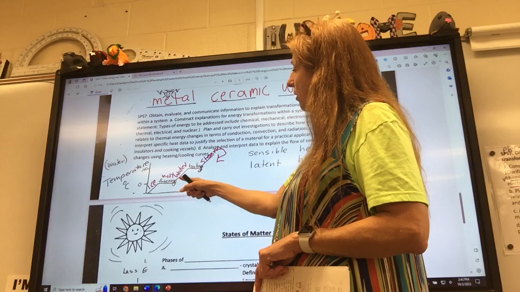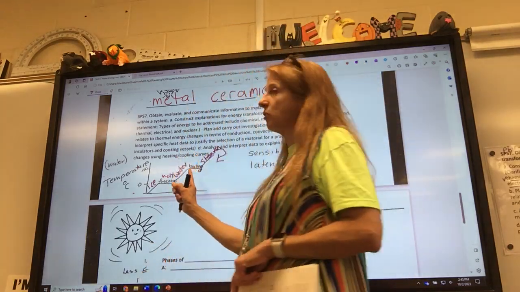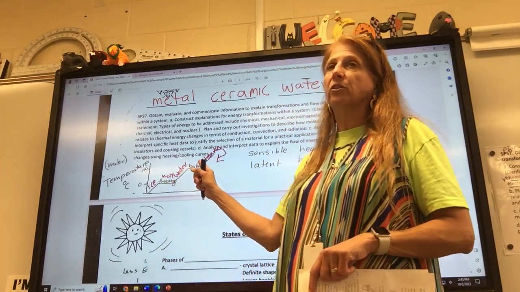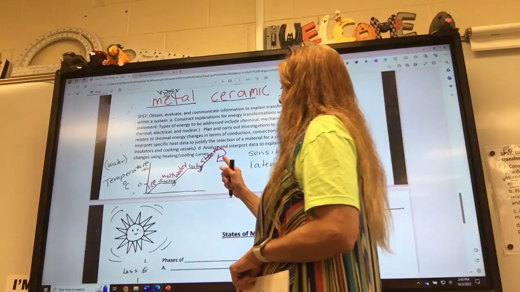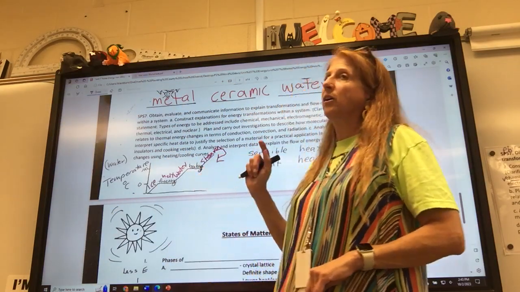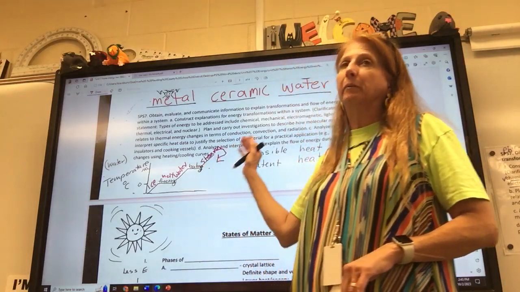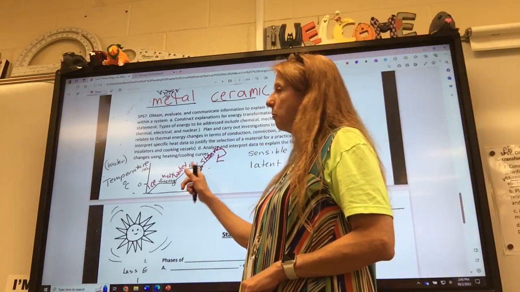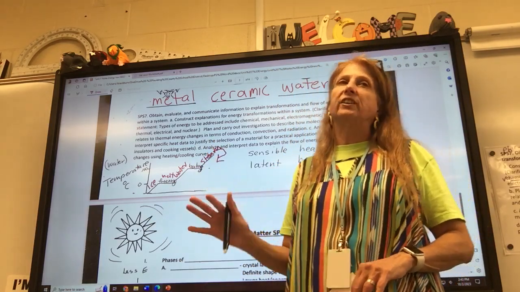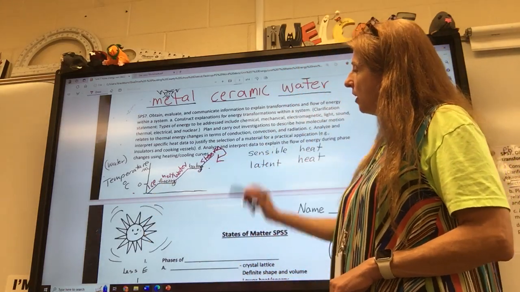Then I heat up my water, heat it till it's boiling. And once it starts boiling, even if I add heat, it doesn't get hotter. All the energy goes into making it boil. If all the water has boiled and it's all gone, then it'll become steam and it can get hotter. So if you have some water boiling and you want your food to cook faster and you turn up the heat, it does not change the temperature. It just makes it bubble a little faster. So that is a heating curve.